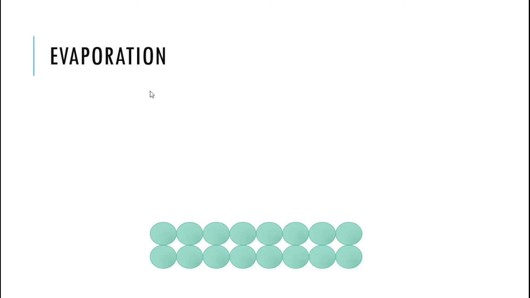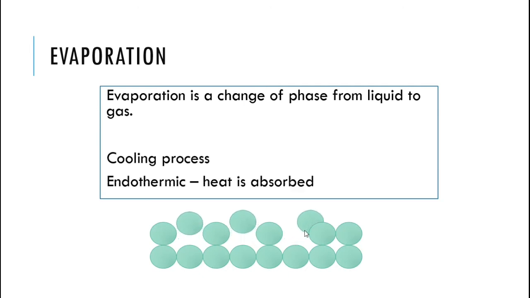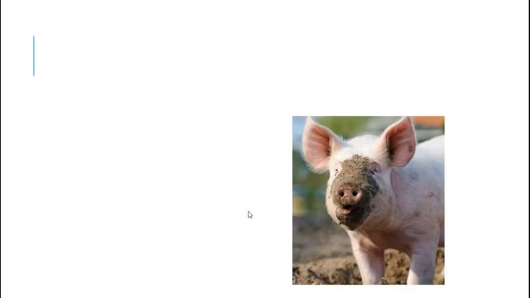Let's take a look at this. For example, you have here the layer of your skin, and then you have your sweat in this layer. That will evaporate. Okay, this layer will evaporate, and then where will it get the heat? It will get heat from this layer. So this layer is actually cooled down. So take note again that evaporation is an endothermic process. However, it's a cooling process.